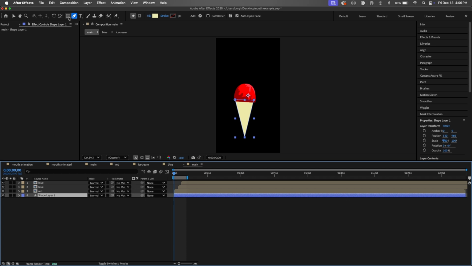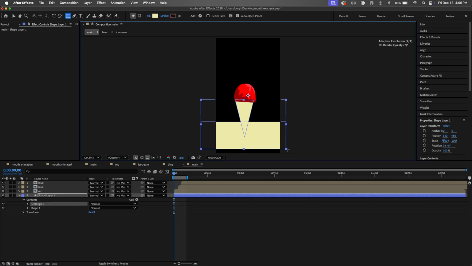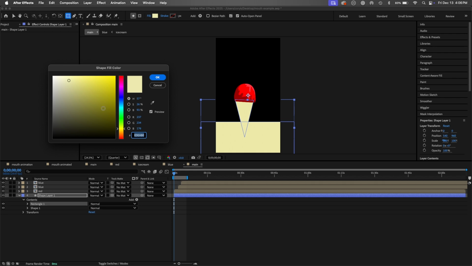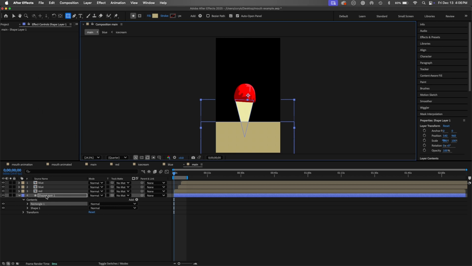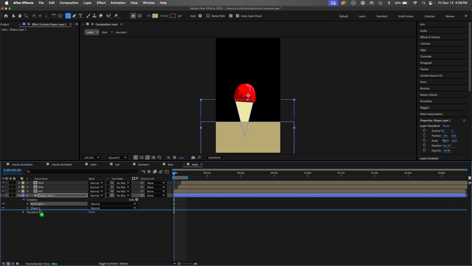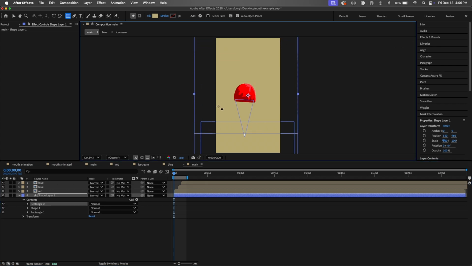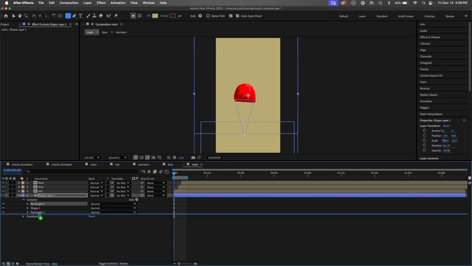Then we can add in a background color. Yes, that's what I want there. And then put a sky in, behind everything else. Change the color.